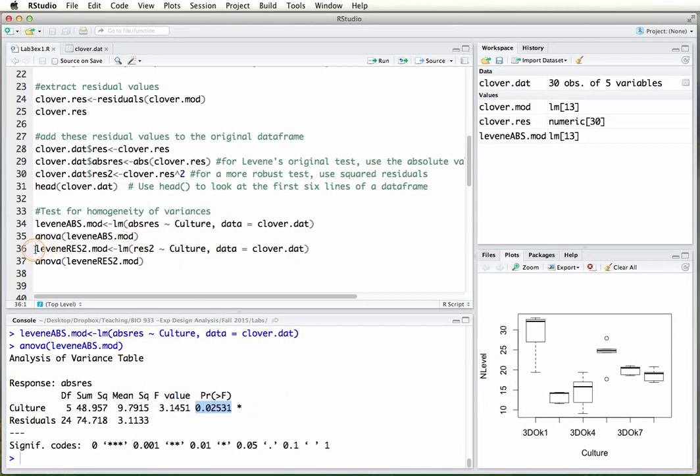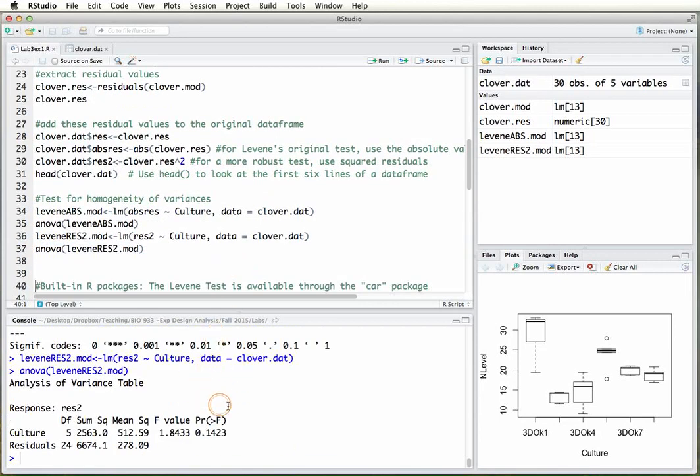One improvement of that is simply to look at the squared residuals, and that's what I'm going to run up here. If we run the squared residuals model, what we find is that we get out of the dangerous territory. We are now at a p-value greater than 0.05, and so we would conclude from this that we actually have sufficiently homogeneous variance across treatment levels to believe the results of the analysis of variance above.